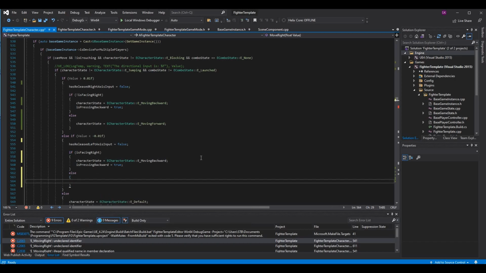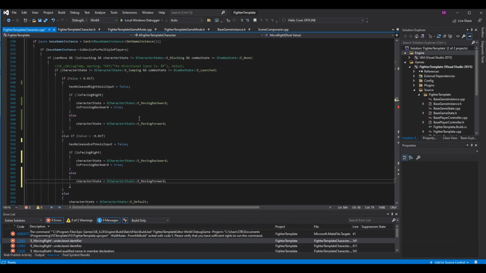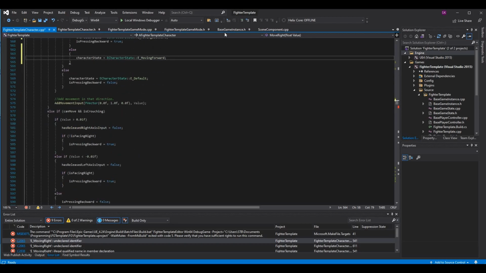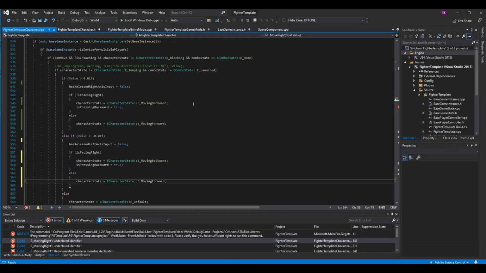Else, in this case, the character state is going to be moving forward. All right. And now you can see how this works. The is pressing backward stuff, again, was used for other things. It's really used for determining if we're blocking without moving and things like that.